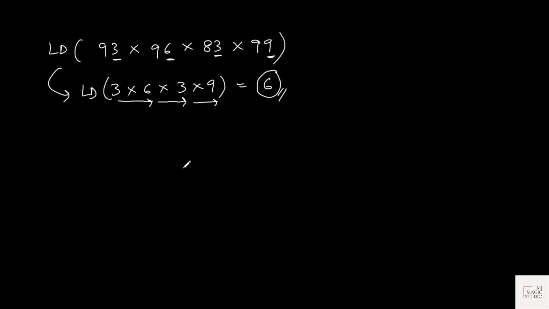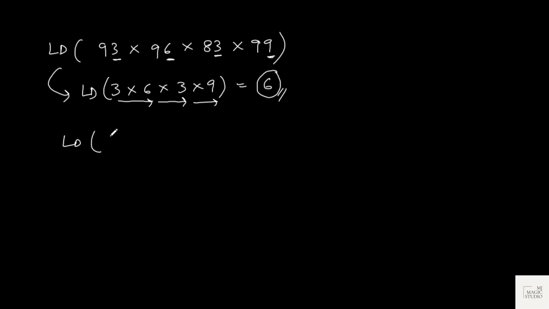So what we need to remember is, while multiplying, if any number ends with 0, obviously the entire product will end with 0. Then automatically the last digit will become 0. And again, in a series of multiplication, you need to check whether an even number and a multiple of 5 is there or not. If both an even number and a multiple of 5 are there, then obviously also at that time, the multiplication will end with 0, isn't it?